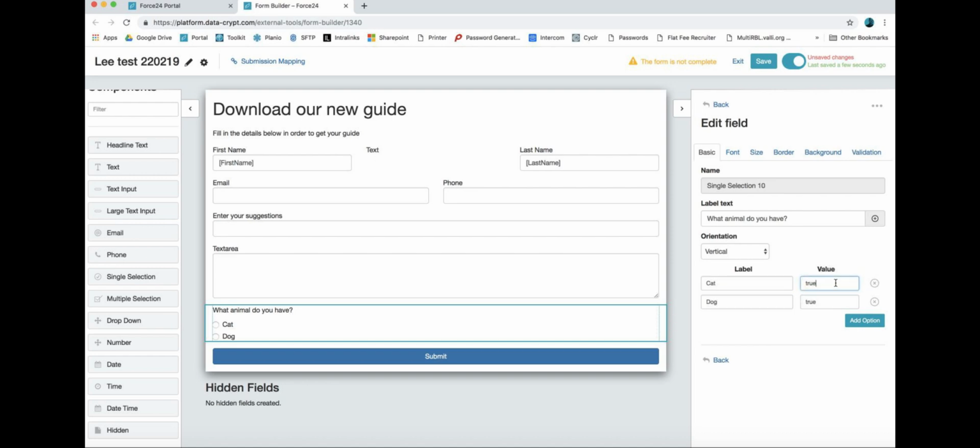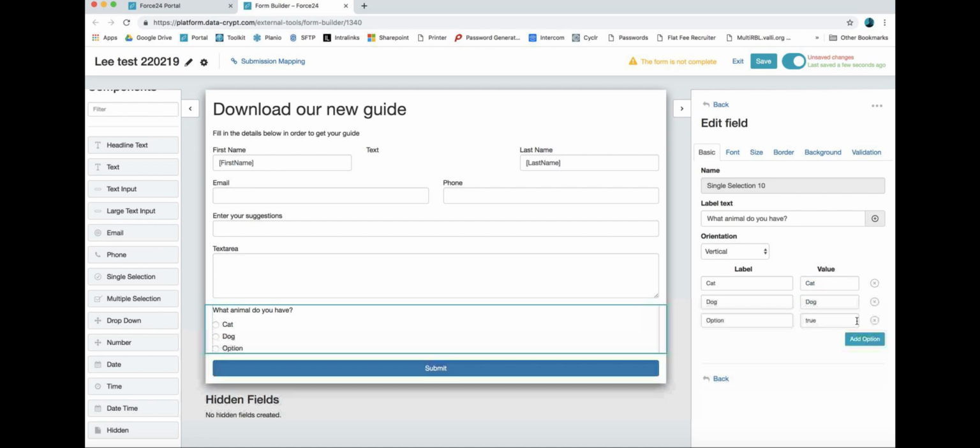The value, that's what will appear within the aux field. So at the minute it will just say true, whether you've ticked it. So you might actually say, might also put in cat, put in dog, and I can add more options as well if I want to add anything else. So rabbit. Just make sure if you do want the values to come into the aux fields, you ensure you pop in those on the right hand side of the values as well.